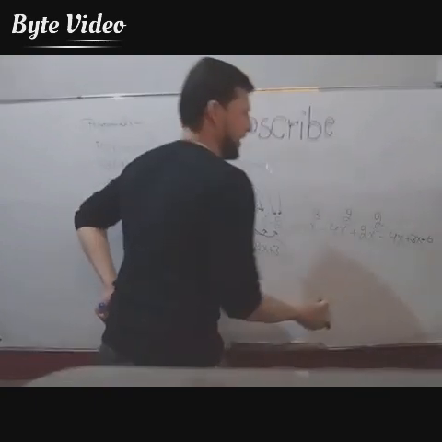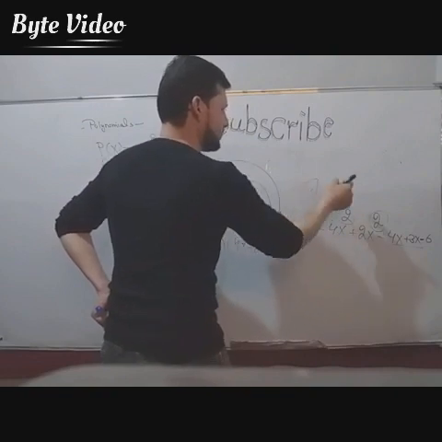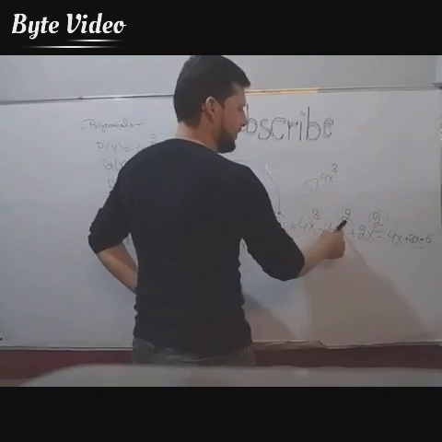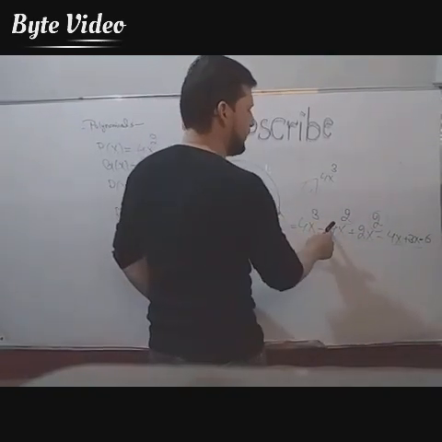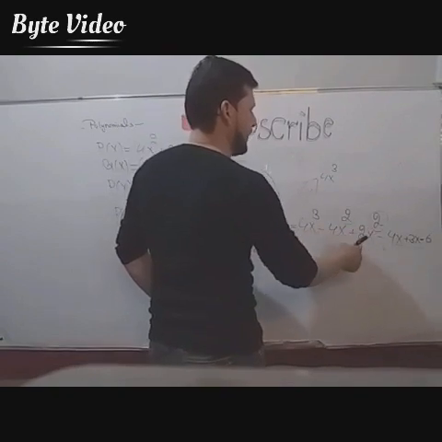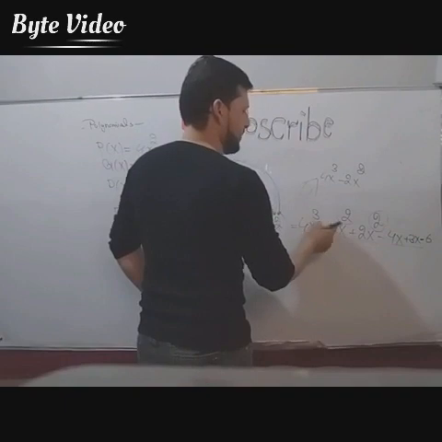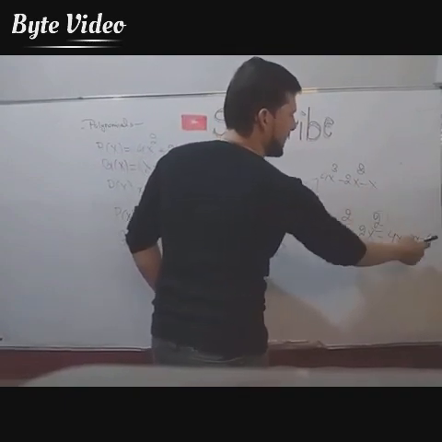Here also I have like terms, and the answer I will write here: 4x cubed. Here is negative 8x squared, according to the addition of polynomials. Negative 8x squared plus 2x squared is equal to negative 6x squared, sign from the bigger one. And negative 4x plus 3x is equal to negative x, and negative 6.